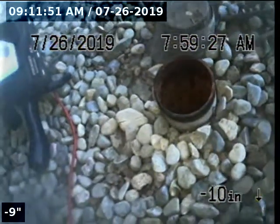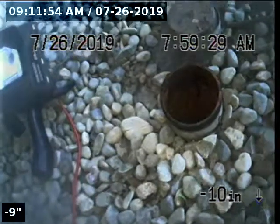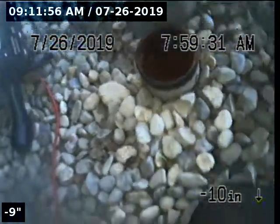Express Sewer and Drain, we are at 630 Villanova Drive, performing a TV inspection through a two-way cleanout. This two-way cleanout is located in the front yard, in between the two big windows in the front of the house and behind these bushes here.